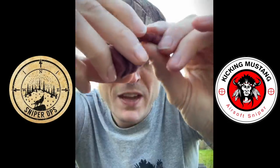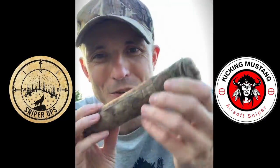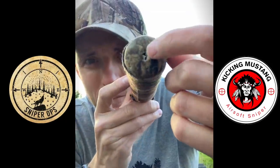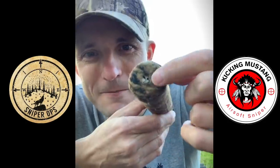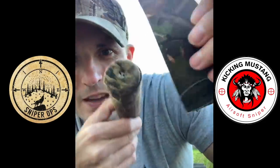Using scissors will also work to cut through it — this will make a difference and I can show you in just a moment. Now I'm going to show you the third and final mod, and this one is a little bit special. Most people will get confused when they see it. Sometimes when you watch my videos you'll see the end of my suppressor where the BBs come out — what they call this is the fart flap mod.